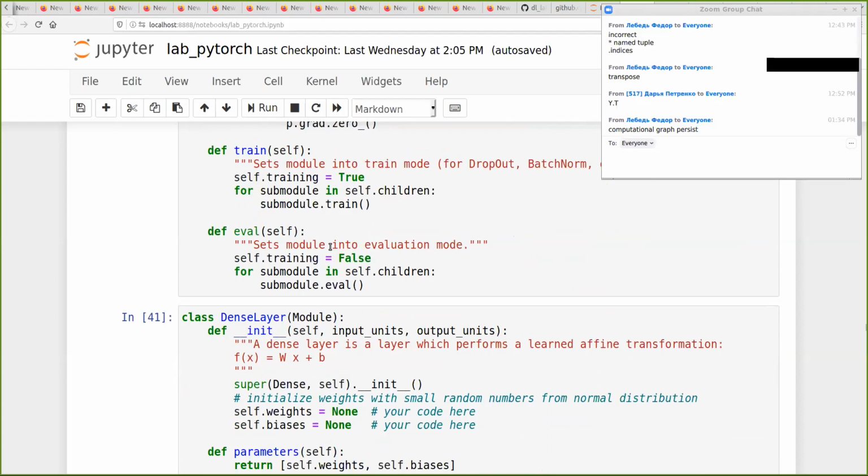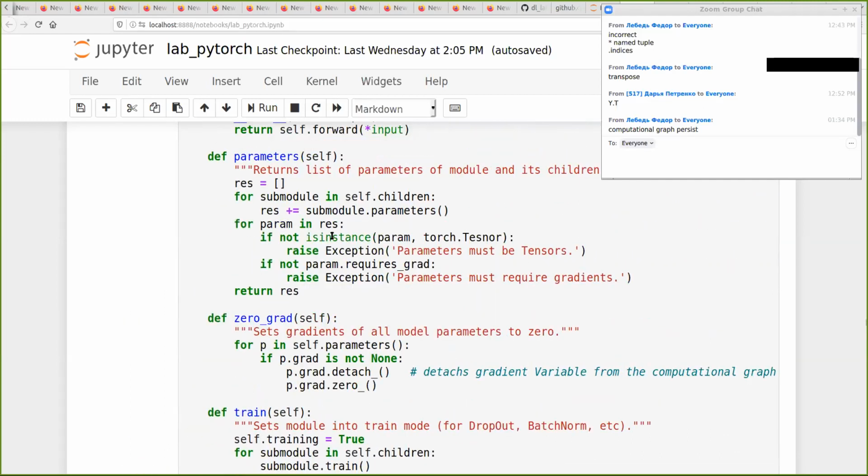It means multiplication by the constant instead of sampling for dropout, as you were told in the lecture, or using running averages instead of actual mean and average in batch norm, and so on.